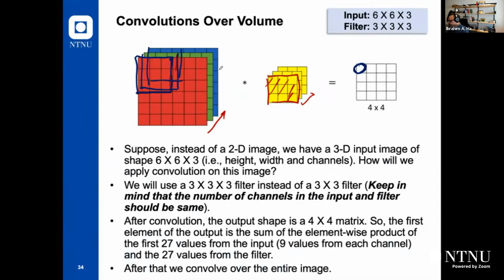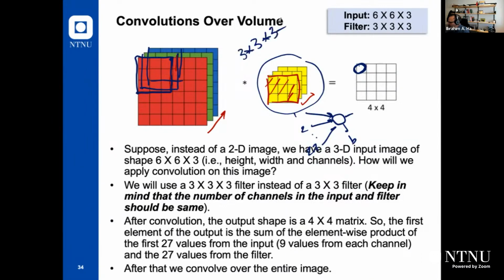So when we apply this filter to this RGB image, which has 3 channels, the output feature map will be 2D, as you can see here. If I want to plot the neuron which is representing this feature map, it will be like this one neuron, and instead of having 9 weights, it will have 1, 2 until 27, right? So the number of parameters of this neuron will be 3 times 3 times 3. So it will be 3 times 3 times the number of channels of the input image, 3, plus 1. So it will be 28 parameters of this filter or this neuron.